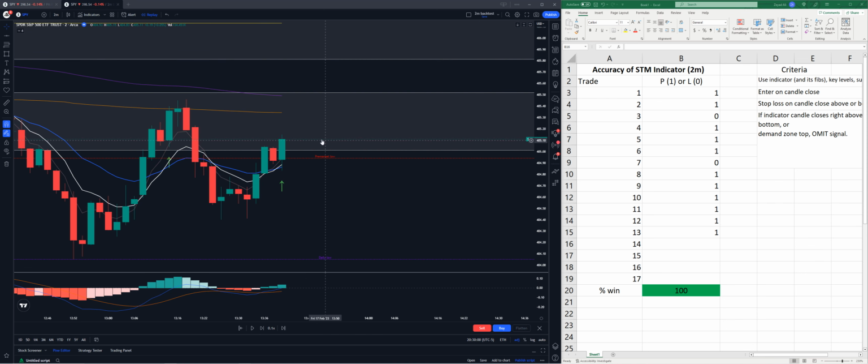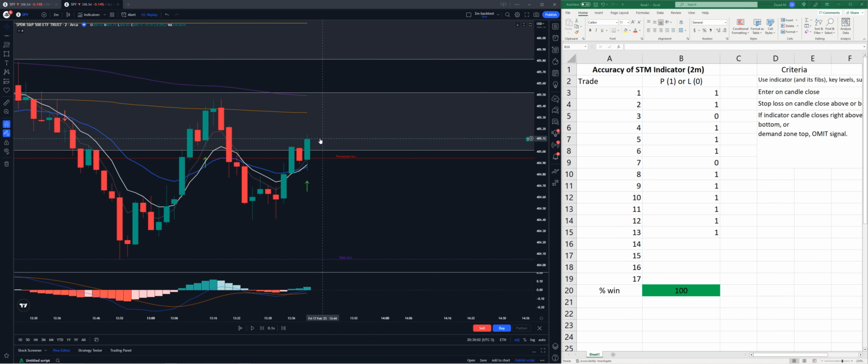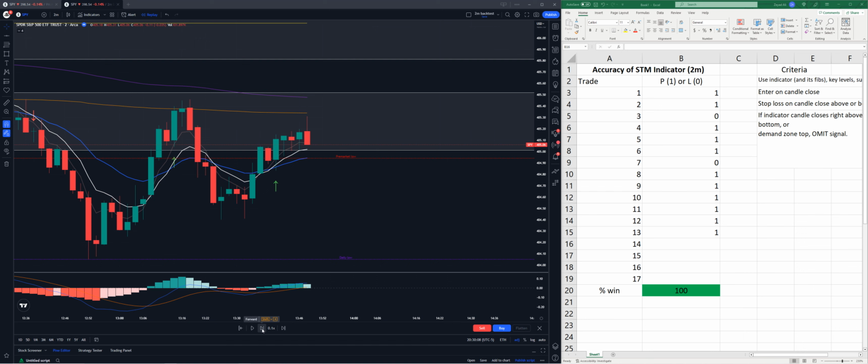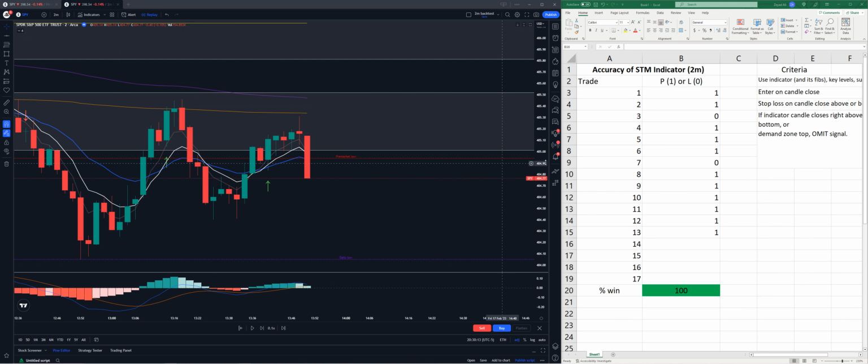Okay, I like this. So again, we are going to enter calls here, looking for a VWAP retest, and a close below the 21 EMA is our stop. I would take profit as soon as we hit right there. It's basically VWAP. Man, this is tough, right? I would take my profit there, but the criteria is the criteria, so I'm going to call that a loss.